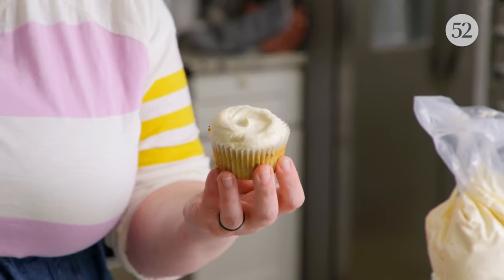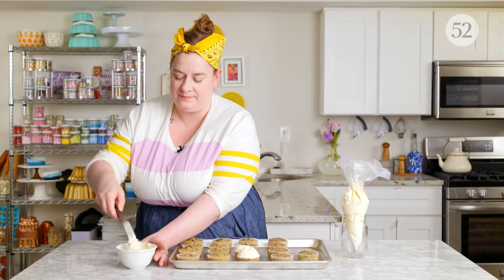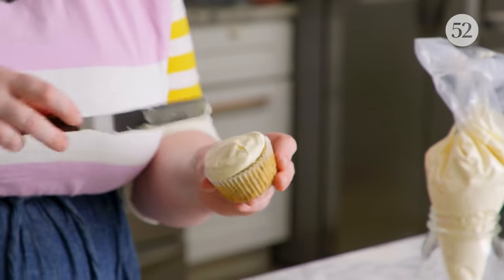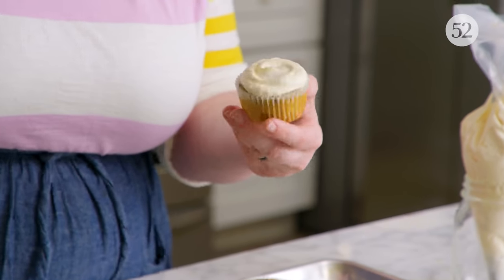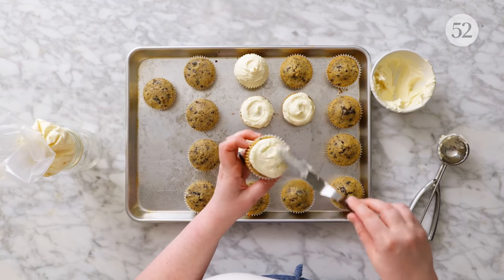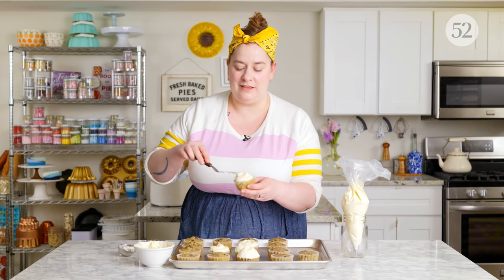and you can make a little dollop right in the center. That's that classic cupcake swirl. Let's do that again. All right, once I get even coverage, I'm just gonna take the tip of my spatula and rotate the cupcake, bringing it to a center swirl. And if you're not happy with the first pass, you can always just dab a little more on. These kinds of swirls typically work best when you've got a lot of frosting.